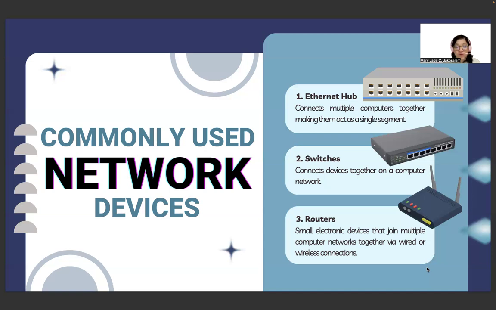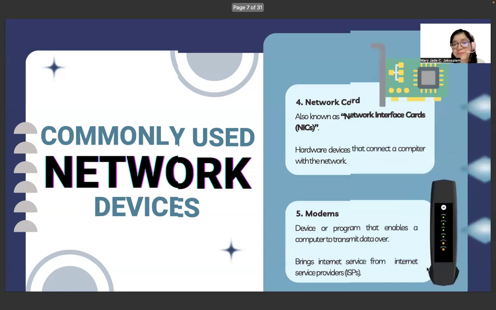It's actually the router. And routers are one of the most important parts of a network because a router is choosing the best path of where the data packets will go. It's like a traffic controller. At the same time, it guides the data packets where they are supposed to be sent. So a router is very important.